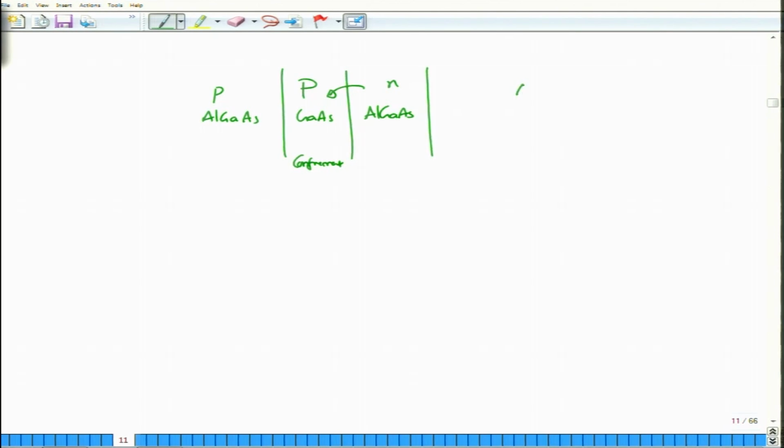Okay. So, this AlGaAs, gallium arsenide, AlGaAs combination is actually widely used as a double heterostructure laser. Okay. Which of course provides both confinement to the carriers as well as to the optical modes in the same material structure. Of course, in an actual material there will be many different layers.